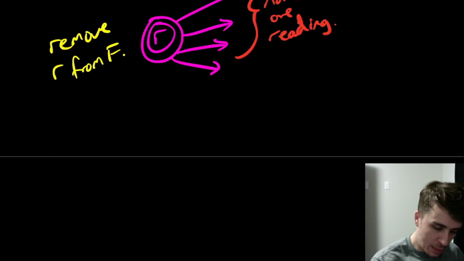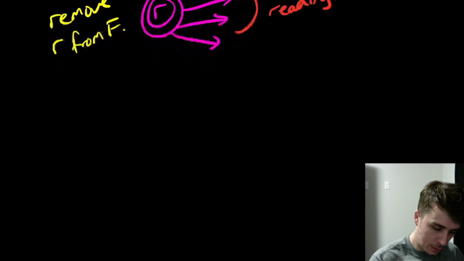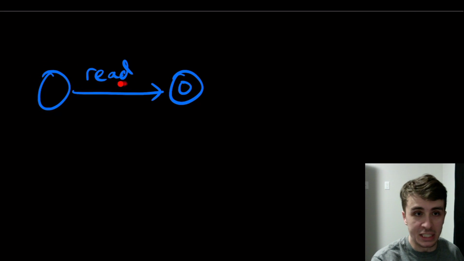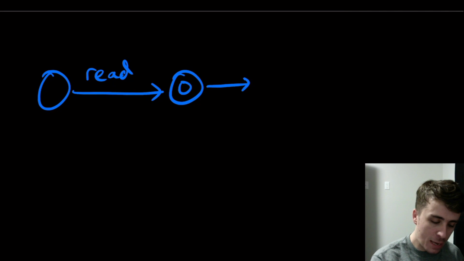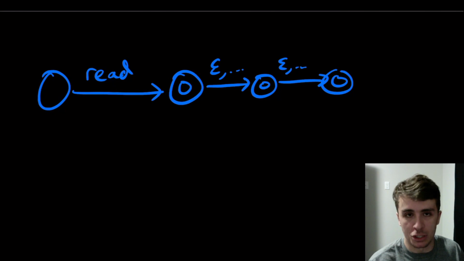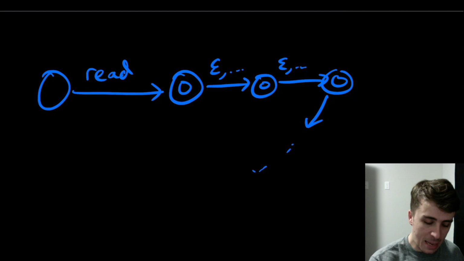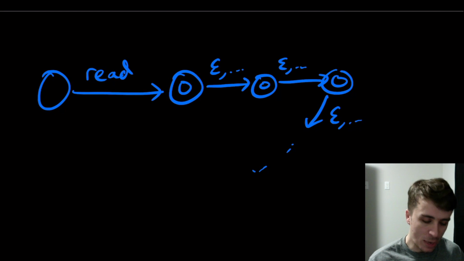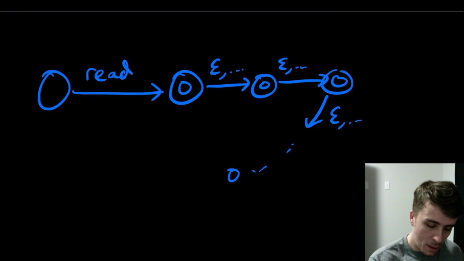So the net result of this is that if we have a state here which does a read right here, and let's say that we enter a final state, it doesn't matter whether this one was final because this is a reading transition. Then if we have an epsilon transition here, we will stay in a final state. It could be a completely different final state, by the way. And then we're just going to keep going if we have a bunch of epsilon reading transitions. These could be popping, but that's not the point. Then we're just going to keep going.